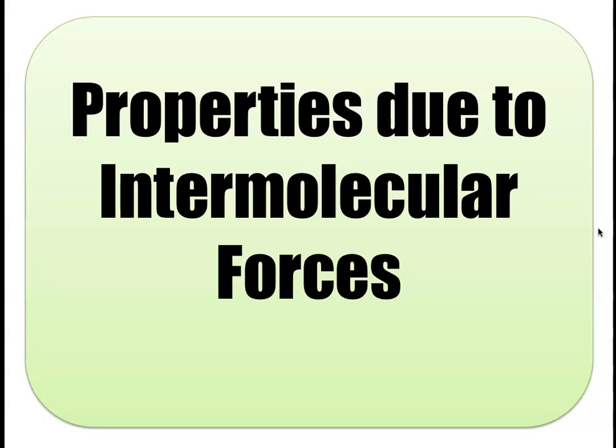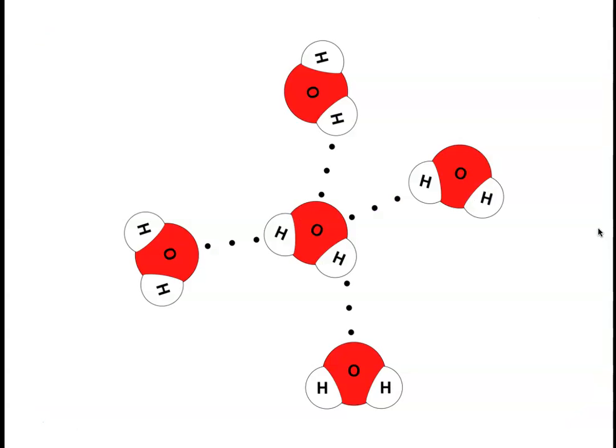So, properties. Always want to get into properties. How does bonding affect properties? Well, here we have a big thing of water molecules, and they're all attracted a little bit differently. The electronegative end of one water molecule is attracted to the electropositive end of another one, and then you obviously build this out into an entire sample of water.